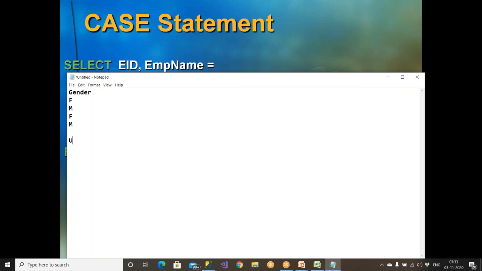If you write like this, for example, update employee table, set gender is equivalent to male, where gender equals female. If you write like this, what will happen?